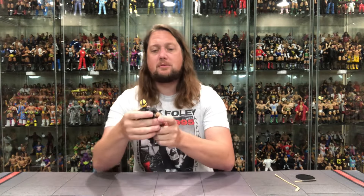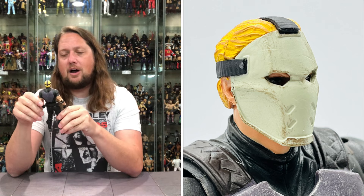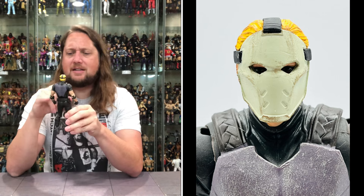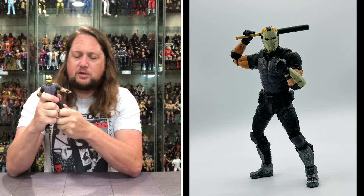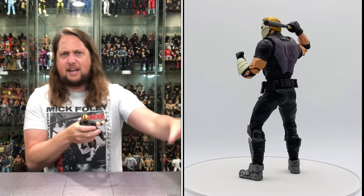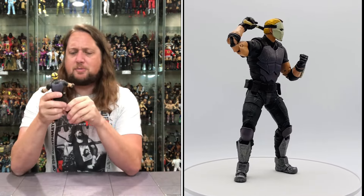Diving into the Sportsmaster himself — looks like a young Jason Voorhees or Casey Jones. Blonde hair over the top, hockey mask on, ready to take it to the streets. He's got a big battle vest over the top to protect his chest, a short-sleeve shirt, elbow pads, wrist pads, a fist-of-fury hand and a gripping hand, plus a forearm guard on the side. He's got a utility belt with all kinds of sculpted pockets — probably storing hockey pucks, softballs, and tennis balls, keeping it on brand.